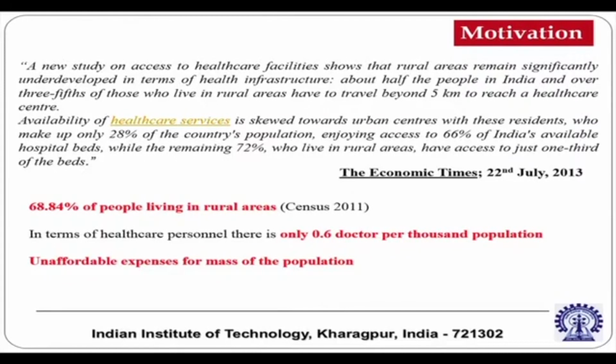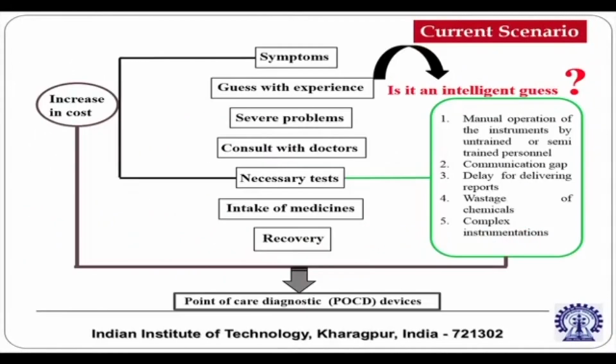So what is the motivation? As we see, in locations with limited resources, it is quite difficult to give a good healthcare facility to an individual who is in a rural place, or a place which is not easily accessible to big or very advanced healthcare centers. So what is the consequence?